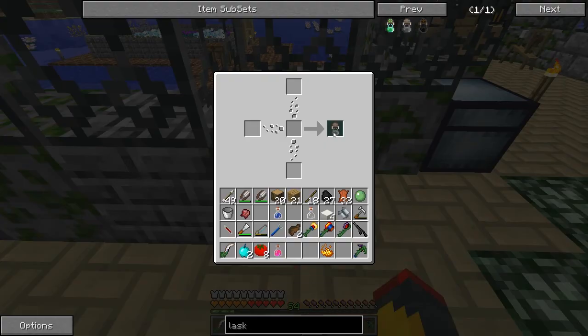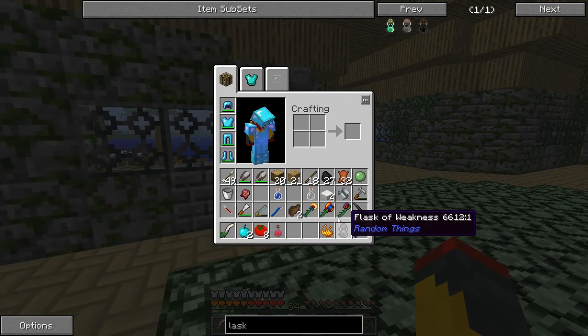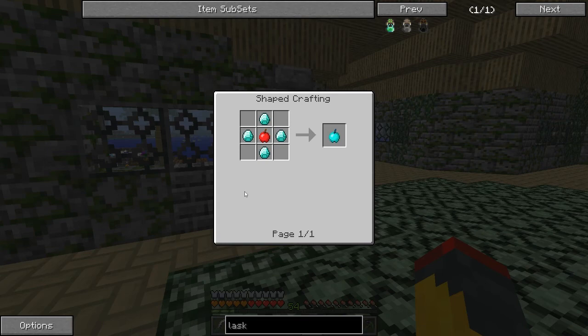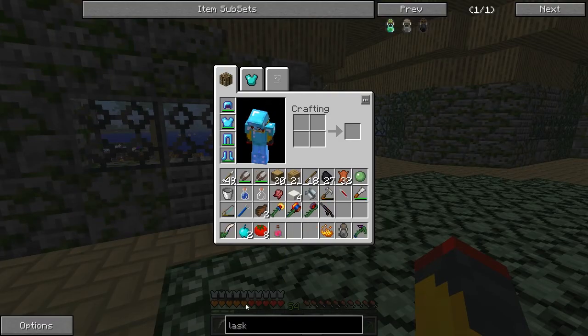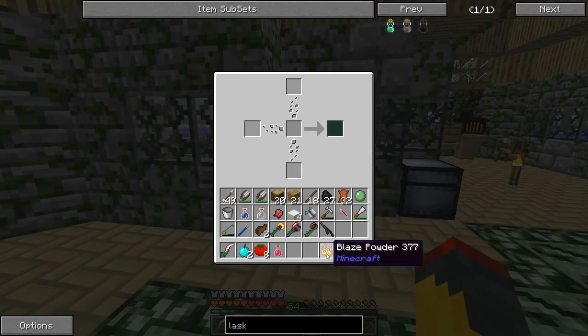Flask of weakness. What? Oh my god. Yeah. So you may notice that I have these golden jeweled apples. Boom. There's a recipe right there. These are OP. Pretty OP. And you can also make the red heart canisters. I also have 5 health, and that is from the Iron Golem perk, I guess, from Advanced Genetics.